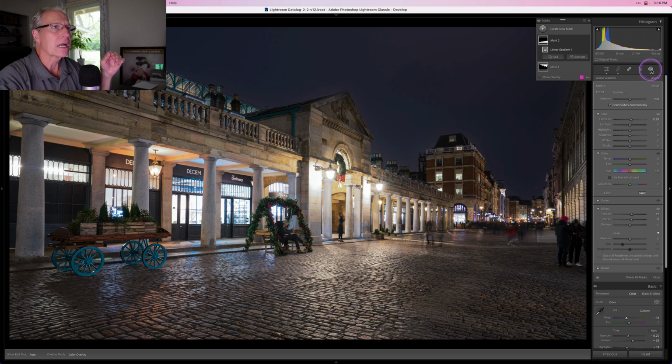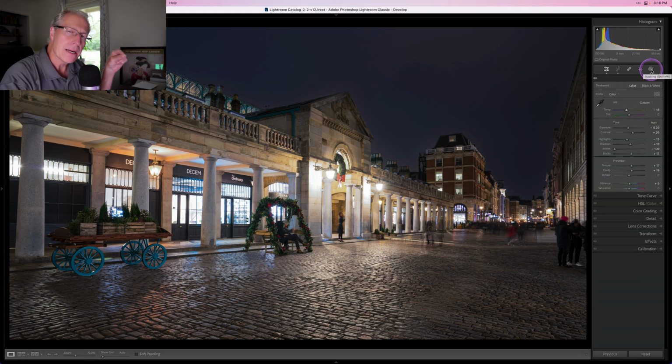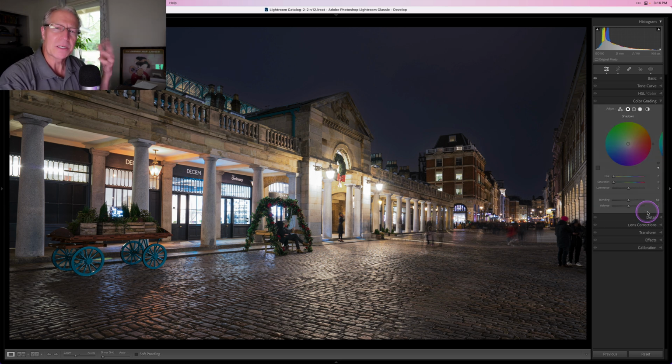And now that I've done that, I'm going to close the masking menu, but I'm going to come back to it at the end, because there's one more thing I want to do, but I want to save that for the end. And what I really want to get into is color grading, which is really what I'm here to talk about. So if you would like more videos about color grading, let me know. I'll cover it in more depth in future videos. This isn't necessarily a deep dive. I'm just going to touch on some of the things that I've been using.